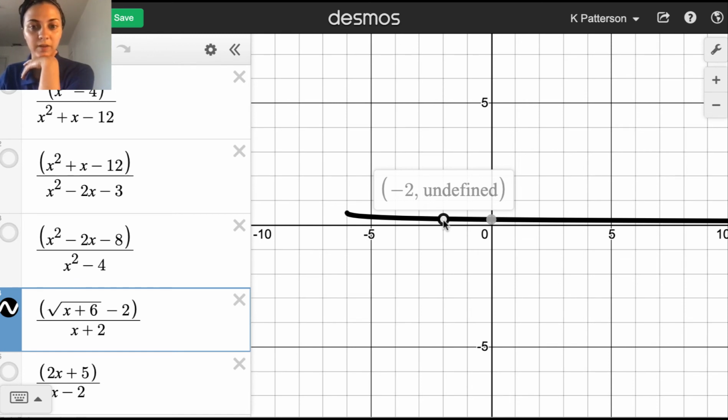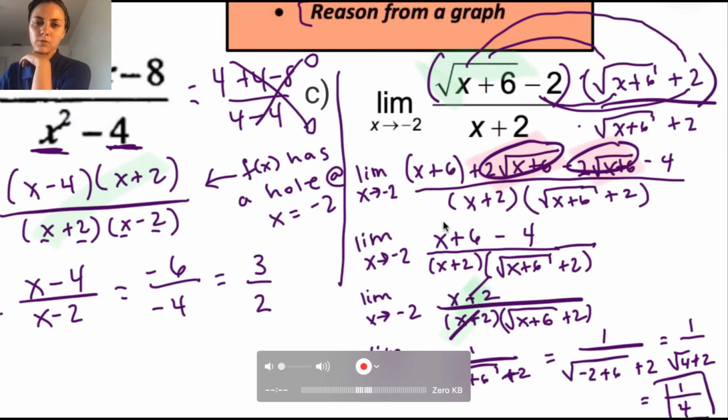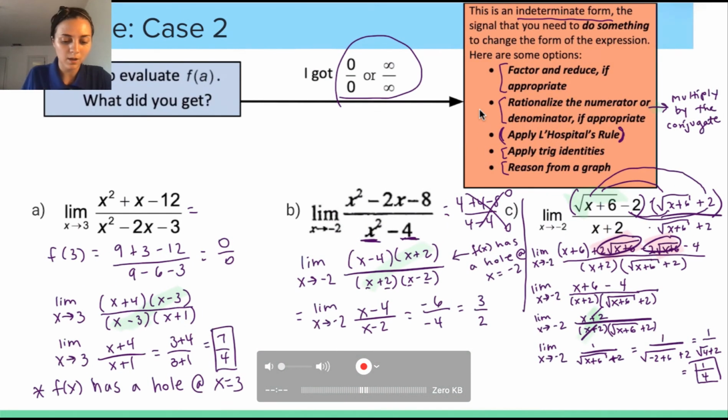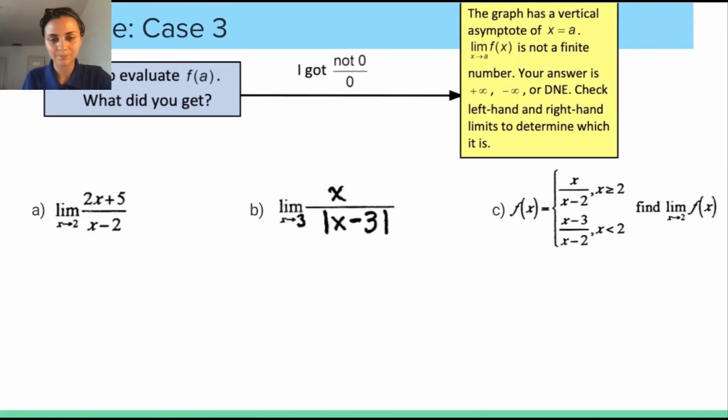Luckily, we're able to factor out that term, that x plus 2 term. And so the limit, we got 1/4, and you can see as I get really close to negative 2, the limit is approaching 1/4, or 0.25. Cool. So also, I'm showing you the Desmos to help you understand, like, you have access to Desmos too, and you should definitely use it to help you check your answers. So I do expect you to do these algebraically, but always check on Desmos.